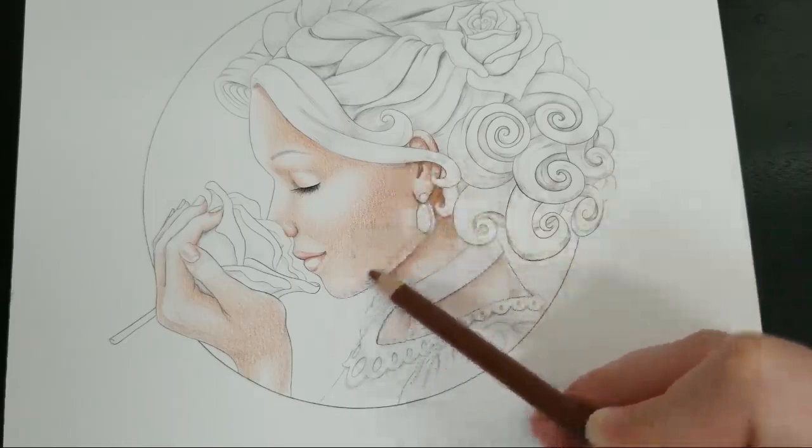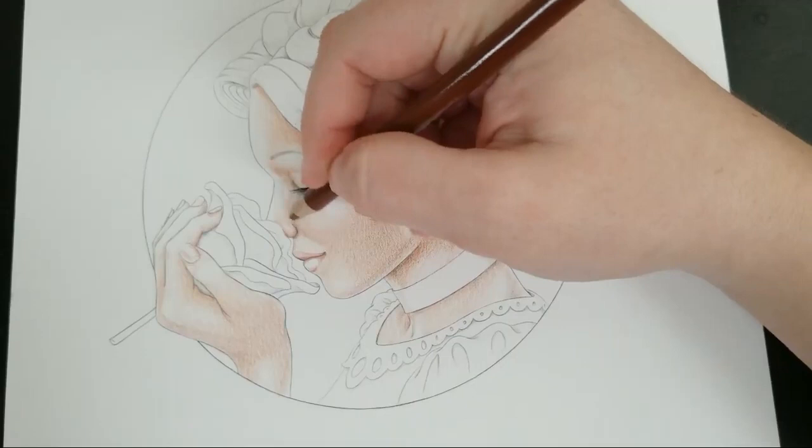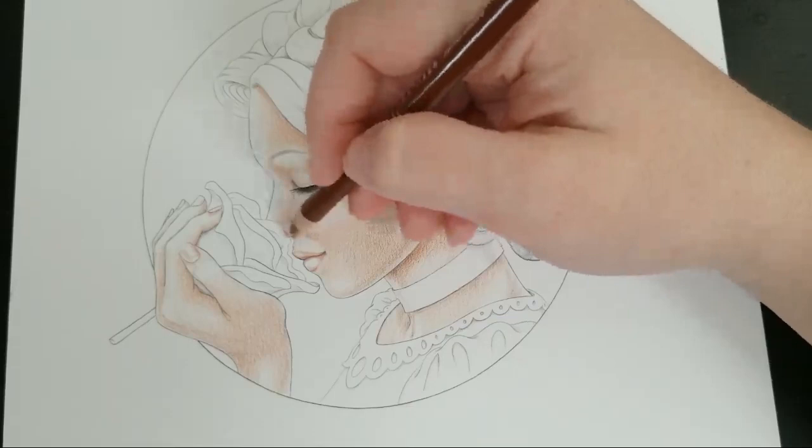So now that I've darkened up that area there, a lot of the other areas that need to be darkened are standing out to me, so I'm going to go ahead and do those. So right around her nose and right on this little underside of her cheek there, a little shadow under her nose.